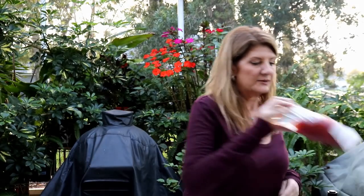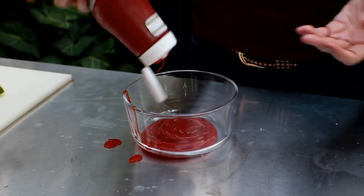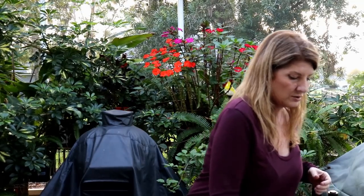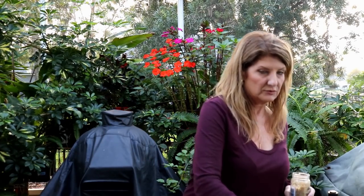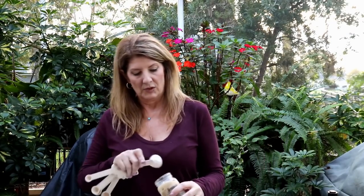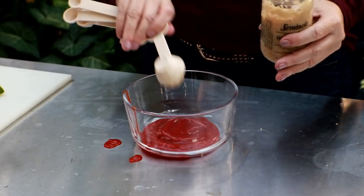So I'm going to make two different cocktail sauces to go with this fish. We have some people here that don't like spicy stuff, so I'm going to make two — one's going to be spicy for Jeff and I, and the other is going to be not spicy for everybody else. First I'll make the non-spicy. It's pretty simple — I'm going to just take some ketchup, about a half a cup. Then horseradish — for the people that don't really like spice, I'm going to use about just a tablespoon. Put that in there.